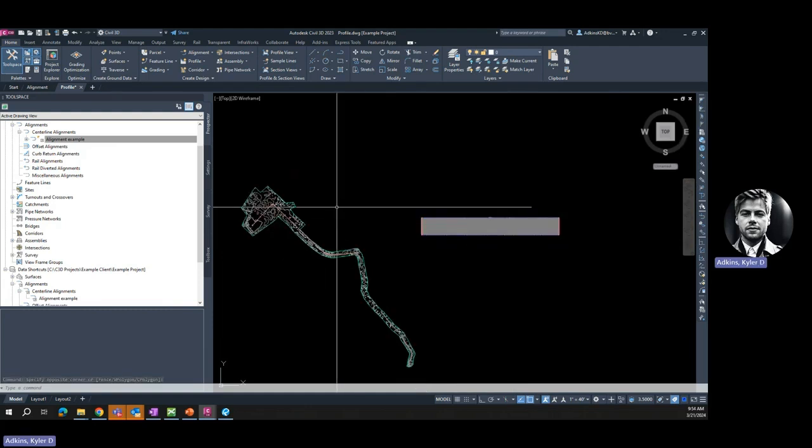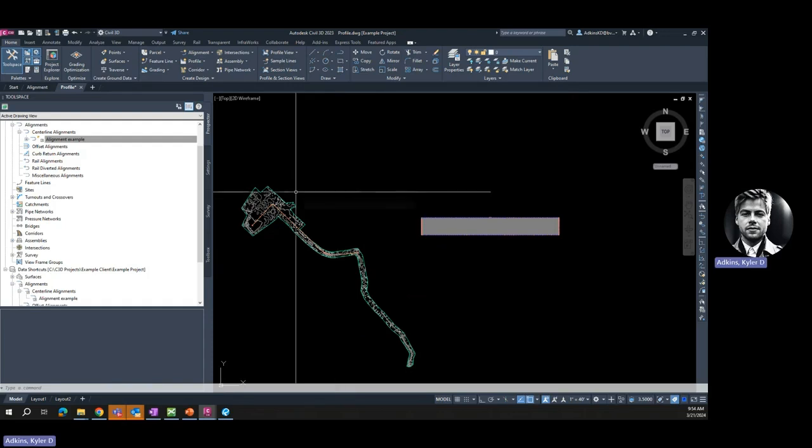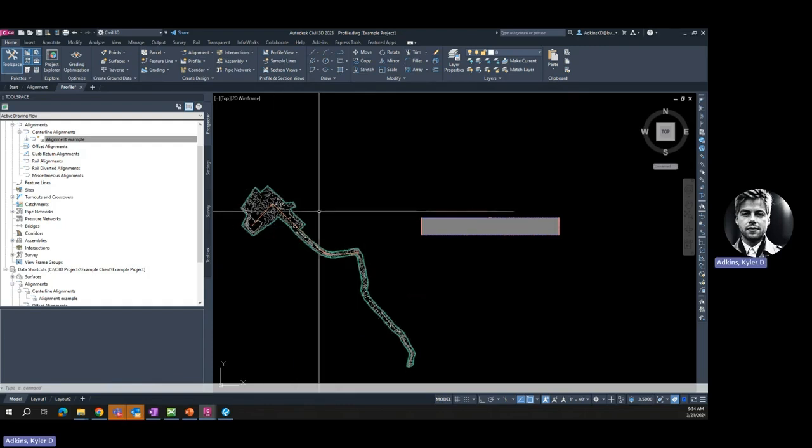So this is really useful, knowing data shortcutting and being able to understand the relationship between Civil3D data. You cannot do this with XREFs. And you would have to kind of track down changes through the different drawings, which can be very cumbersome. With data references, you get automatic updates in real time, and it'll save your design team a lot of time doing it this way.